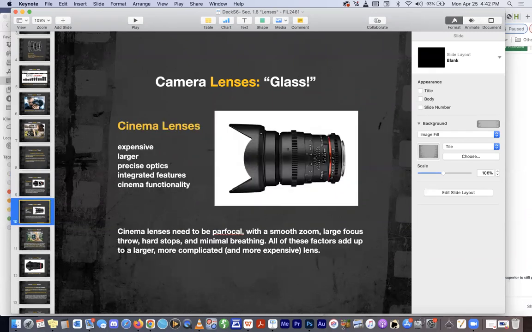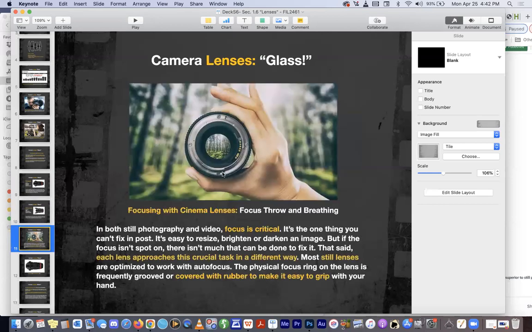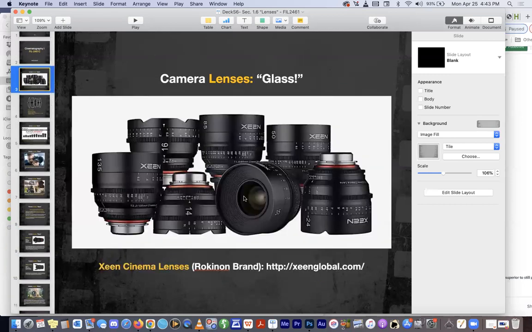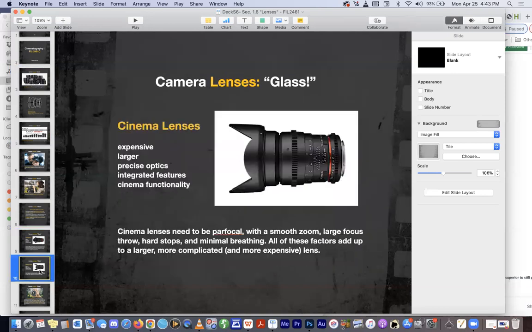Another difference between a photographic lens and a cinema lens might be the physical size of the lens itself. Photographic lenses tend to be physically smaller, smaller in diameter and smaller in overall size and shape, because they're meant to be handled by hand, and most people's hands aren't real big, so they don't need a massive lens like a Zeiss, for instance. These Zeiss series professional cinema lenses from Rokinon have 114 millimeter barrel diameters, okay? And that's physically bigger than the palm of most people's hand, right? And so there's a reason why this lens needs to be as big as it is, and I'll talk to you about that in a minute. But basically, ergonomics are playing a major role in the difference between cinema lenses and photographic lenses, okay?